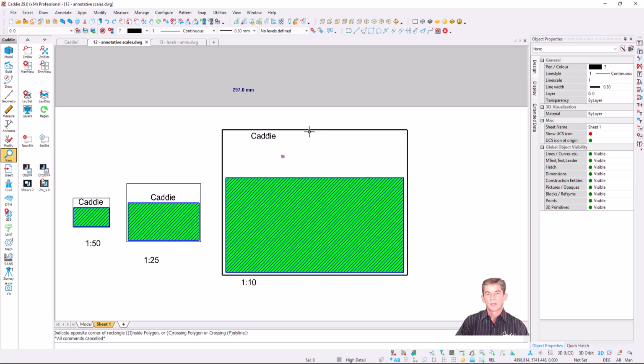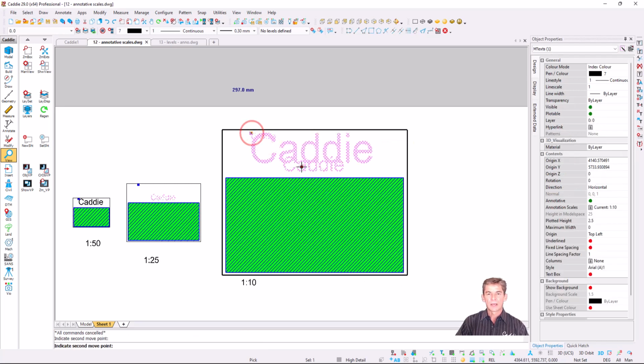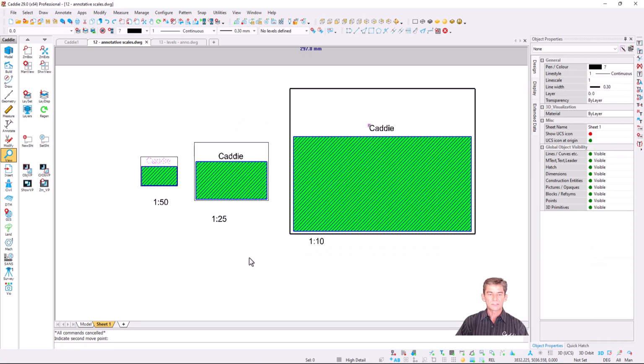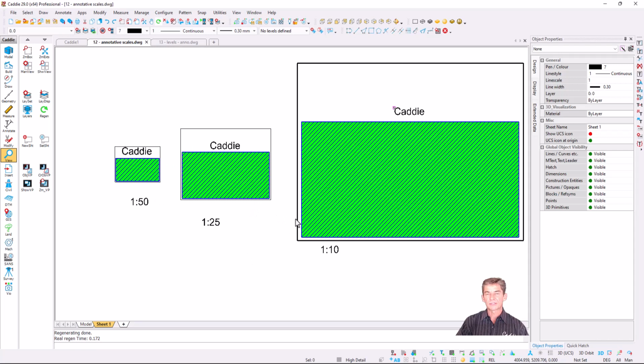As you can see, as soon as the border becomes thicker, it means you're in edit mode through the viewport, and I can place a new position for my text. So there's my text now and my hatch. I've added to my model space one set of each, although I can use it in 3 different viewports with different scales, and they all present the same size. Now that's the idea of annotative.